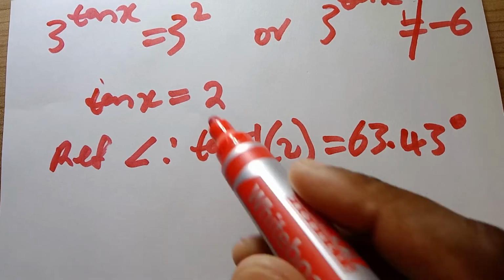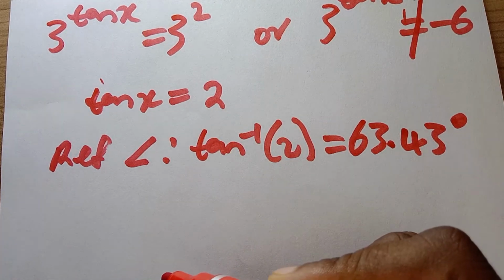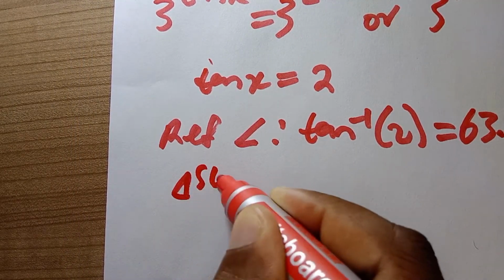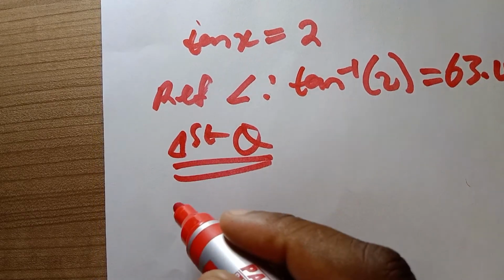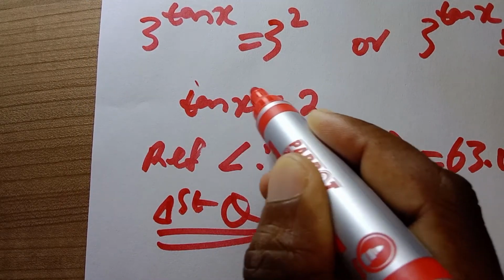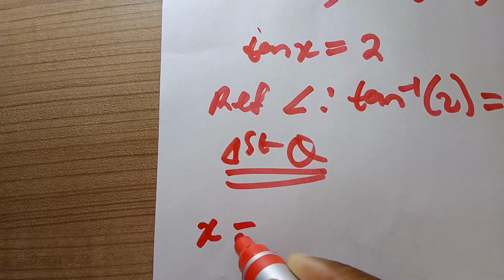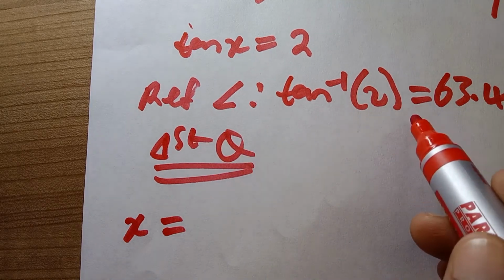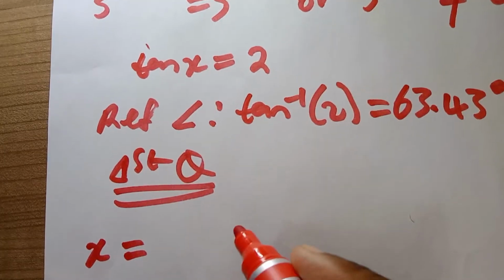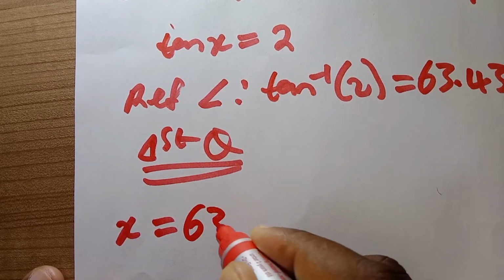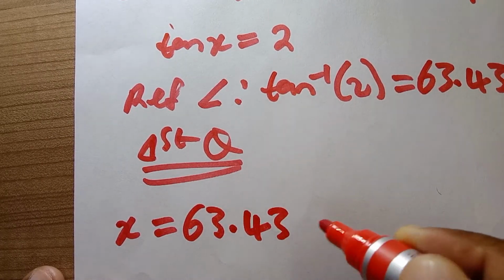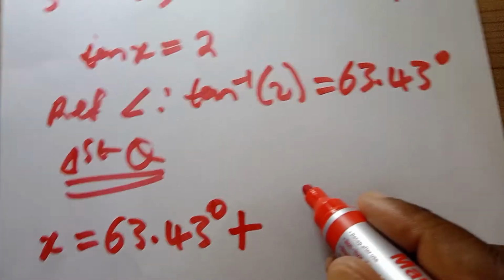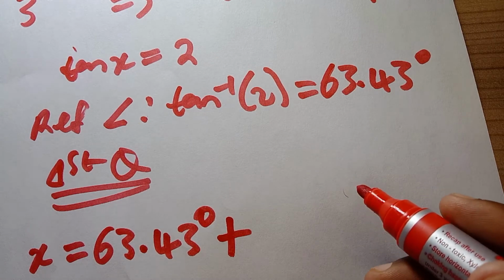Then here, since our tangent is positive, we're going to look for the quadrants where tangent is positive, okay? Tangent is positive in the first quadrant and the third quadrant, okay? Then we start with the first quadrant. In the first quadrant, we take whatever it is here. Since here we're having x, we just write it like x like that, okay? In the first quadrant, we are just having the acute angles, okay? Our reference angle is always acute, then we just take it as it is, then we're going to have 63.43 degrees there, okay?